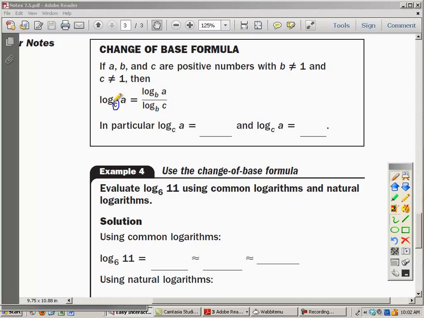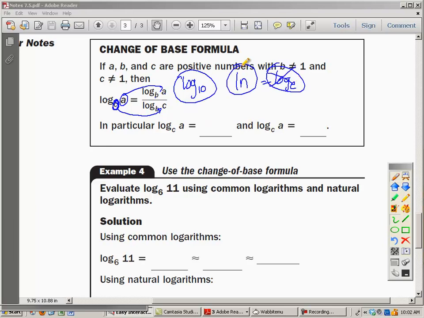So what we say then is, look, if I have log of some base, maybe c, it could be a 5, could be a 6, or whatever, all right? We can write this as the log of any base we want of a, over the log of any base we want of c. Now, any base we want, why don't we use things like log base 10 or the common log or natural log, which is the log base e, right? So we can pick either log we want because we have the ability to evaluate those kinds of things on our calculator.